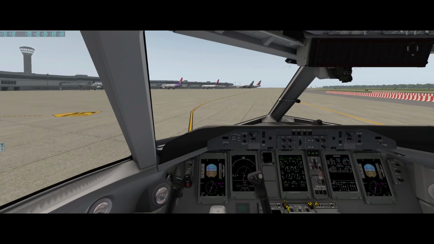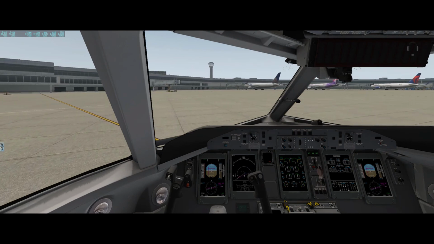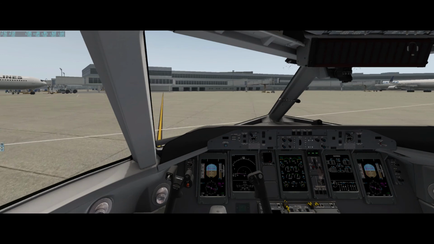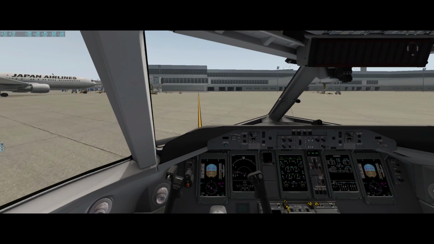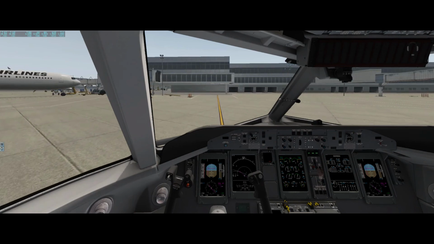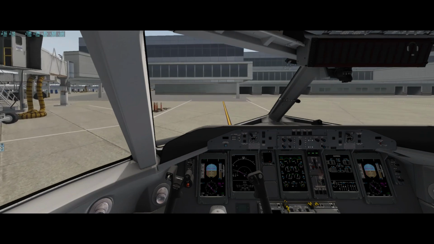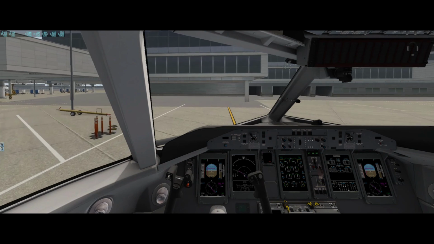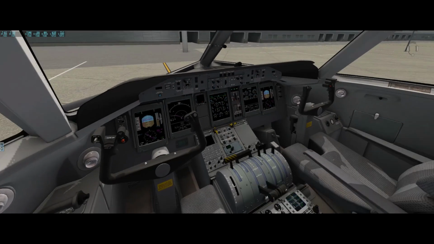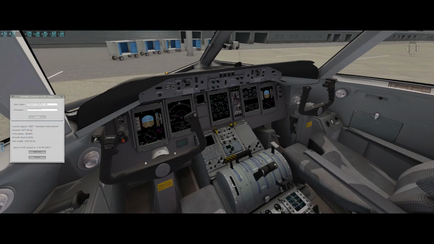Okay. Gate number 75. Okay, we'll shut the engine down.